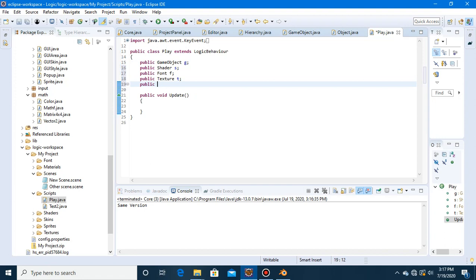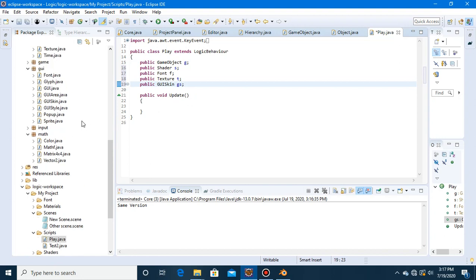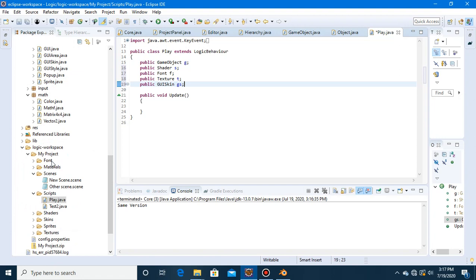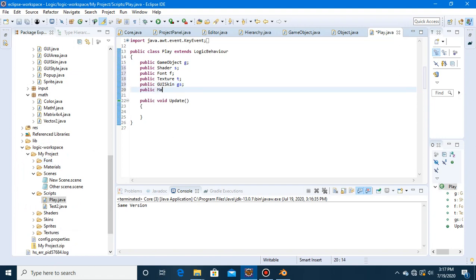Public GUI skin GS. I know I'm missing some kind of type. Font, material, that's what it is. Public material M. Shader, skin, sprites, textures.